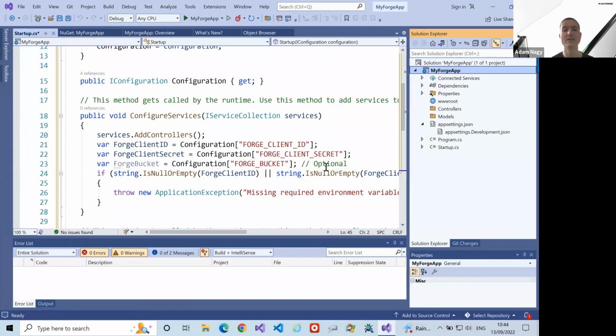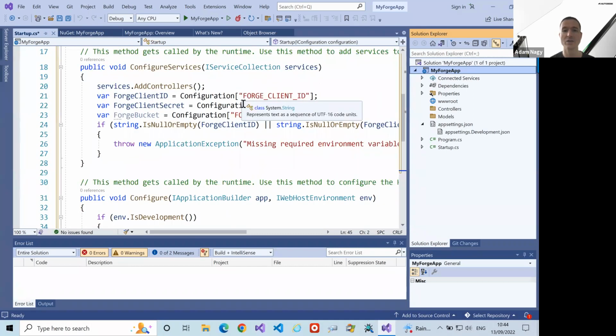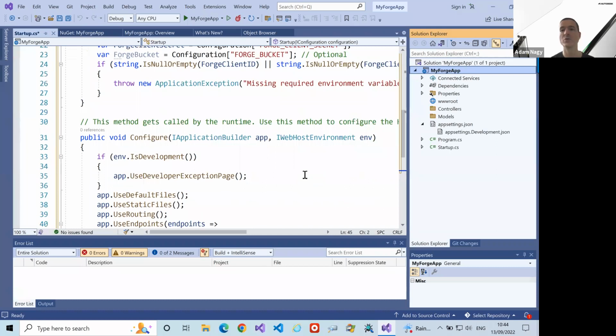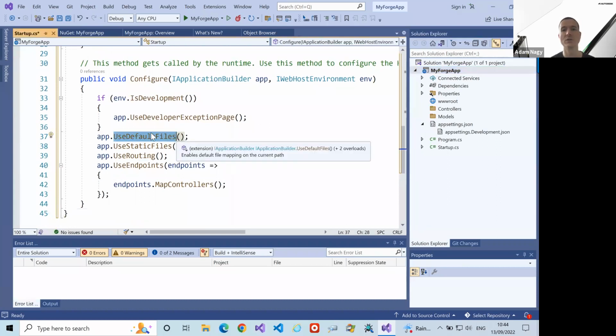But if you don't provide it, that might actually be the safest option currently, because in that case, we are going to be generating it on the fly for you based on the client ID of your application. So you can be pretty sure that it's going to be a globally unique name. And inside the configuration section, we are just doing a couple of things like use default files. You can, of course, get more information about them in the Microsoft .NET documentation. But this is going to be exposing, for example, the index.html file.